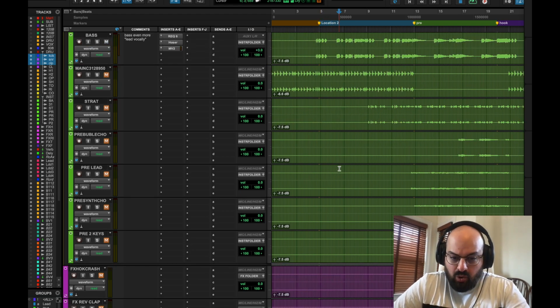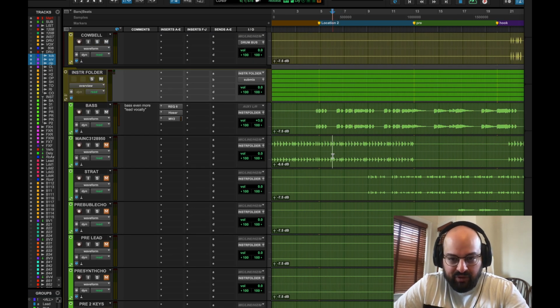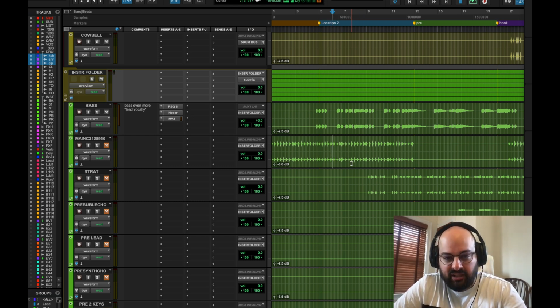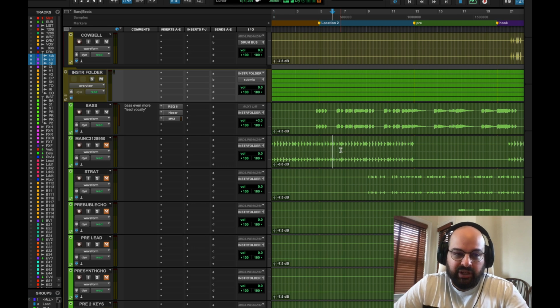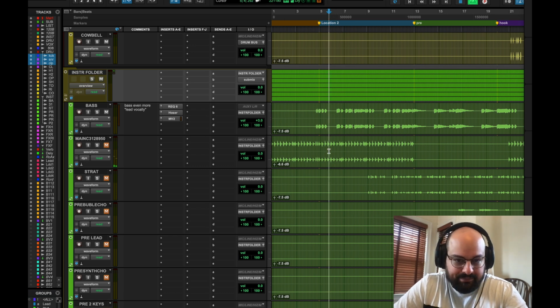All right, so this is about the time where we can start bringing in maybe some peripheral groove elements just to figure out where the color of things is sitting and fill out some more of the space. And then once we start getting the lead vocal in, that's when we're really going to understand what the relationship of the bass is. Yeah, hit that mute. There we go.